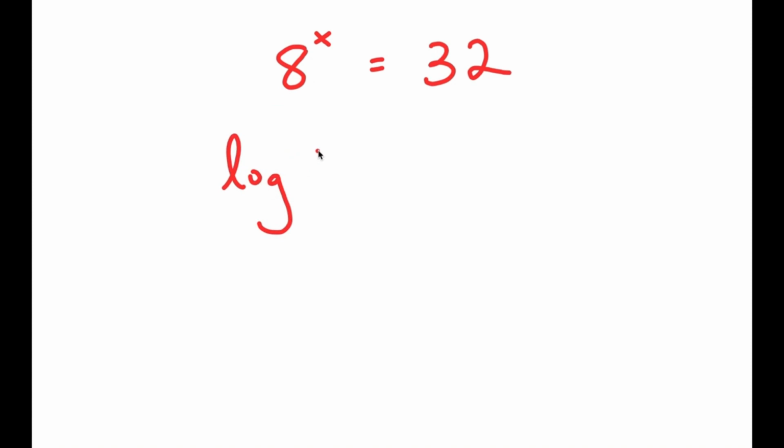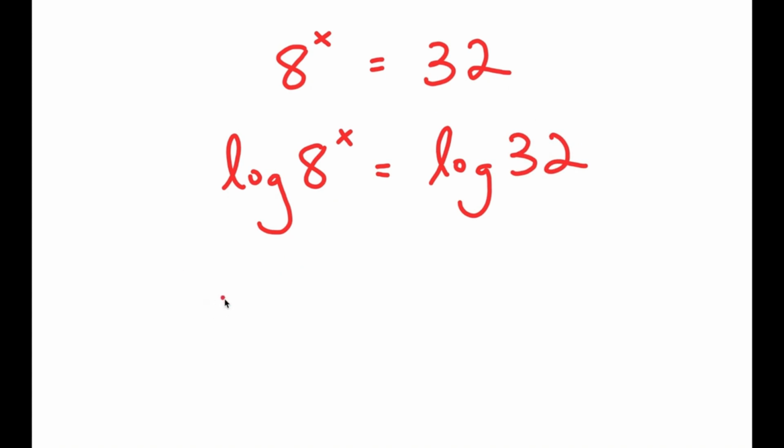Alright, so in this video, I'm going to solve the equation 8 to the power of x is equal to 32. So to solve this, I'm going to start by taking the log on both sides. So I get log of 8 to the power of x is equal to log of 32.